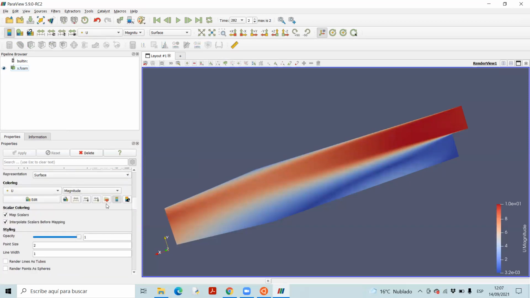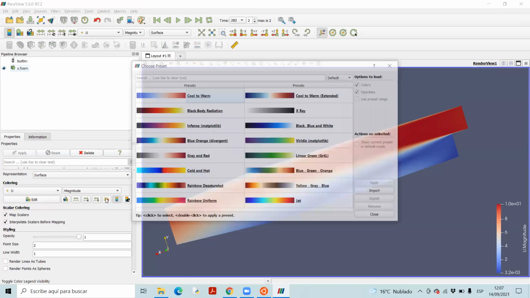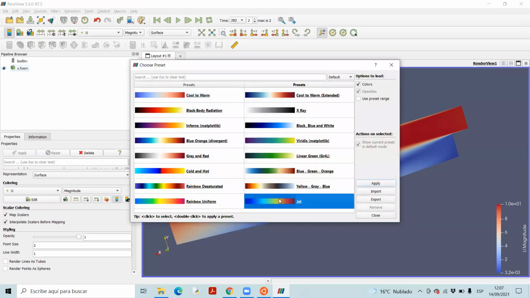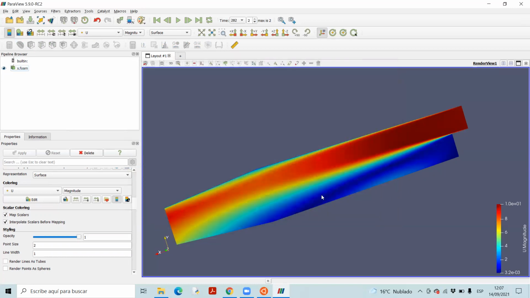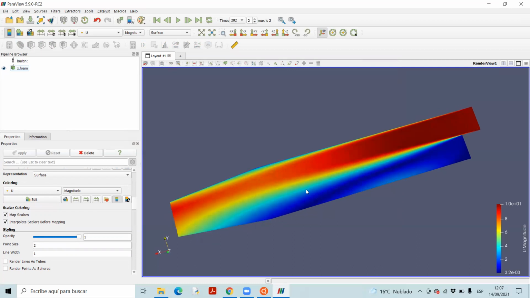What I always do after compiling is write the paraview file, x.foam, and then your result will automatically become available.